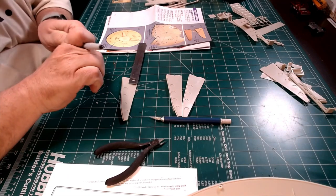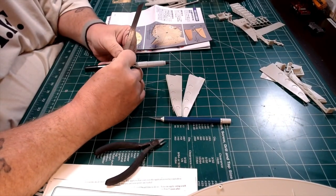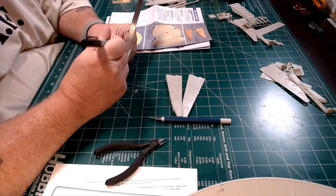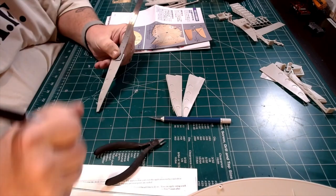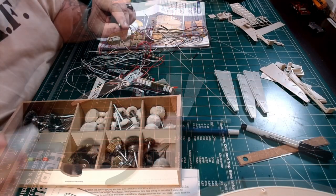So, anyhow, back to the build. Here we are at the very first stage of the lighting kit, as there are many modifications we need to make to the model kit itself. Each landing well needs two holes. One is to light the landing well, and the other is for the switches and electrical connection.